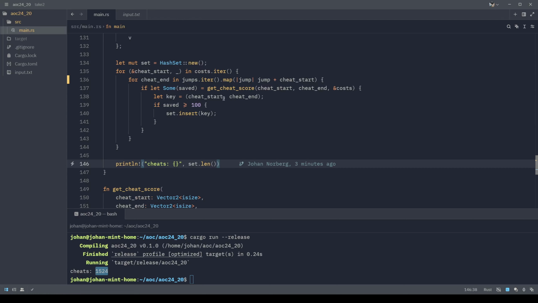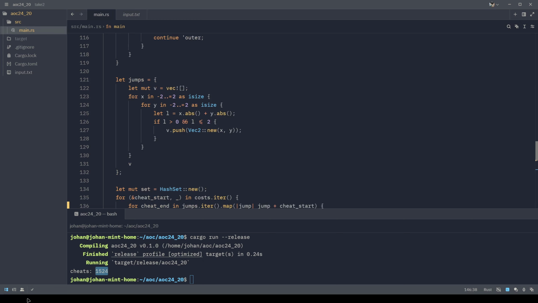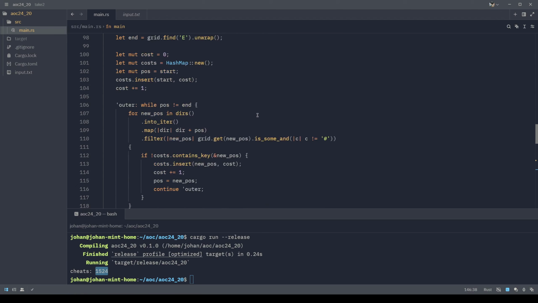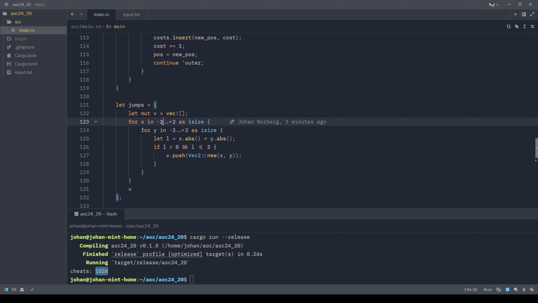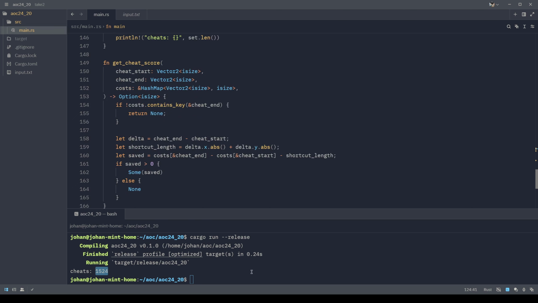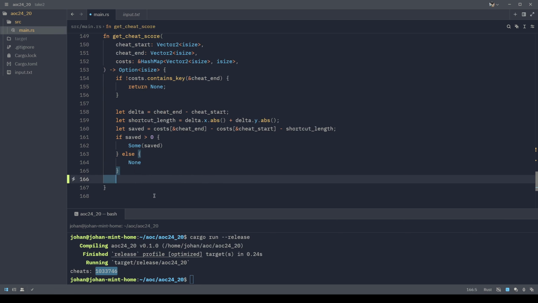And so for the second part, it's just the same thing, but this time it can be up to 20 picoseconds. So in the jumps, we'll just go from negative 20 to 20. And yeah, then we get the correct result.